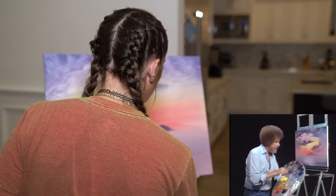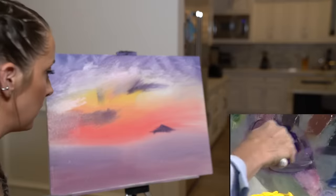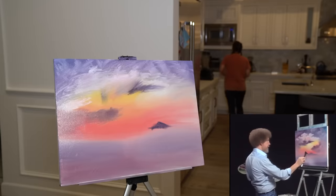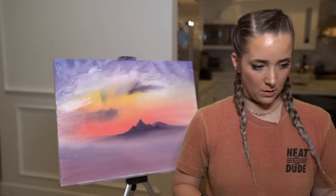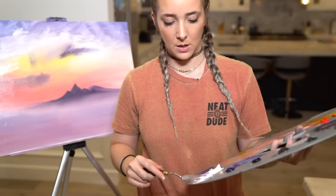Mine's like a loud mountain, though. Take some Prussian blue, alizarin crimson. Hold on, more crimson and blue. The mountain's still loud, hold on, Bob. I can't keep up. Oh, I need paper towel to get the devil out of this brush. Is he quiet? Oh my God, that is so aesthetically pleasing.